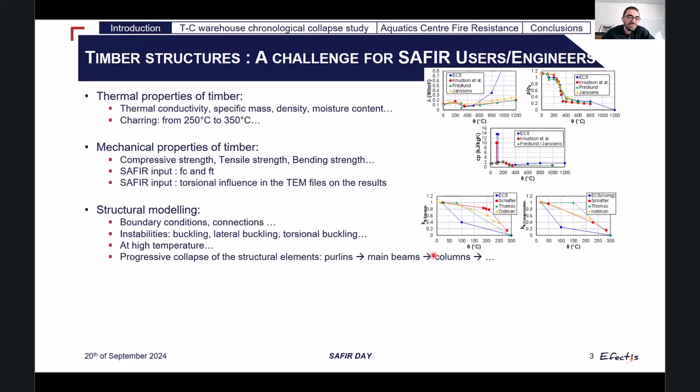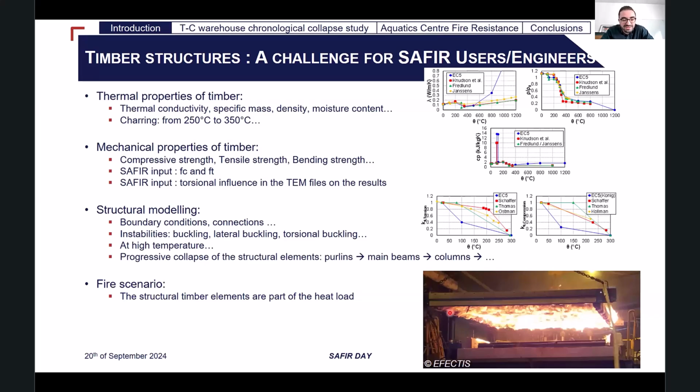You still have to face the main challenge, that is the structural modeling in itself, with the boundary conditions and the connections. You have to take into account instabilities like buckling, lateral buckling, torsional buckling. So it is complicated enough at cold temperature, but at high temperature it gets even worse. Then you also have to face the fact that the structural timber elements are part of the heat load, so that can be quite challenging.